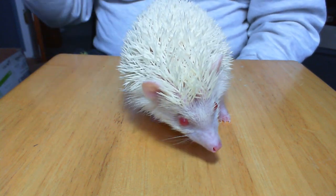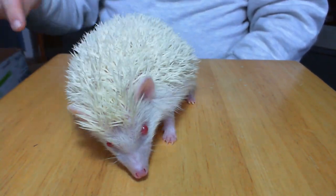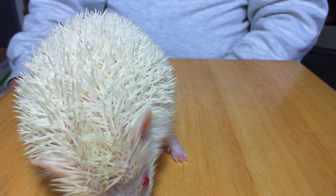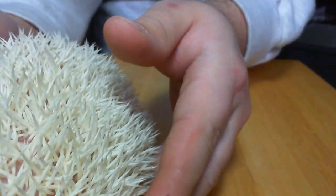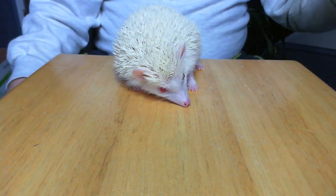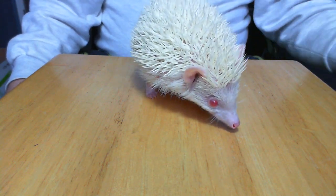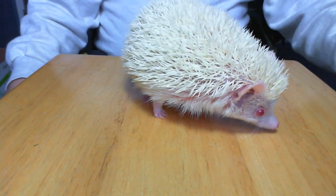If you notice your hedgehog's attitude changes, if she's not swimming right in the bath, if she's walking wobbly or falling over — give her some vitamin E, figure out your timetable, figure out how long you want to deal with it. Do you want to put her down right away, or do you want to help her last as long as possible? I just wanted to show you that it's not the end of the world right away, but this is what will happen and it will get worse. Hopefully I'll update you again as it progresses, because all you see online is a couple of paragraphs and no one can really see what's going on. Have a good day, take care.